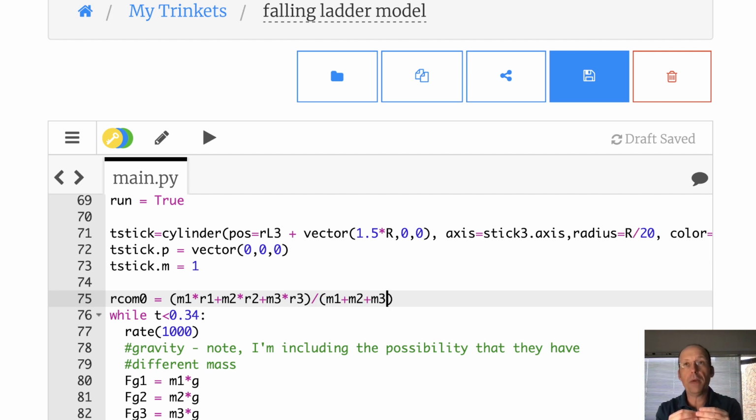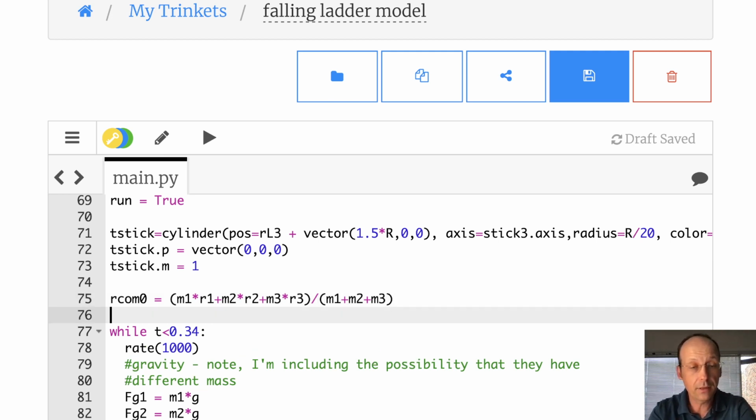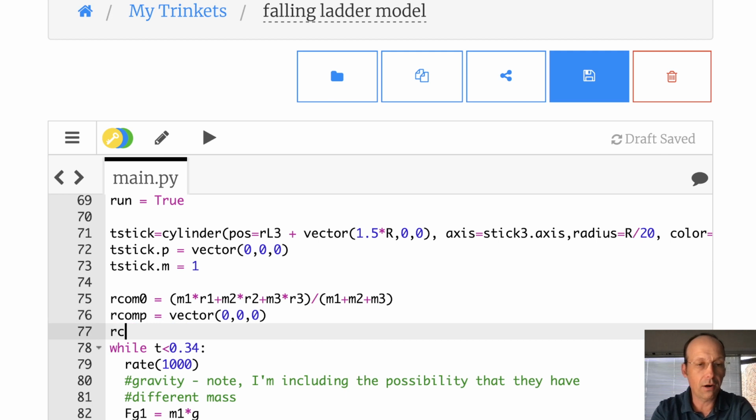So this is the center of mass before it hits anything, and I'm going to treat that as though it were an object. And I'm going to say rcom p is vector 0, 0, 0. And then rcom m is going to be m1 plus m2 plus m3.